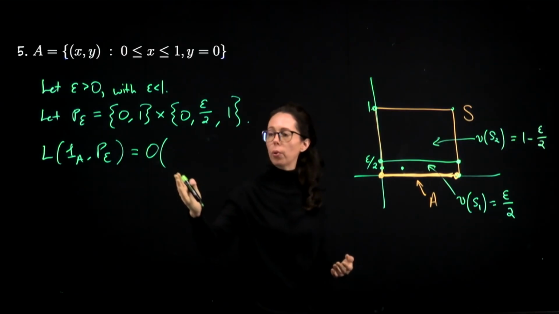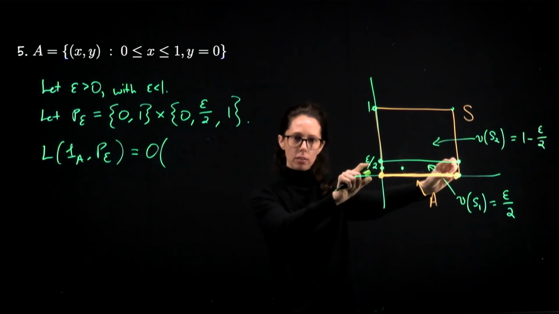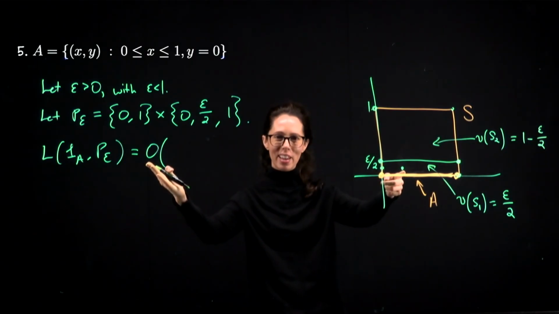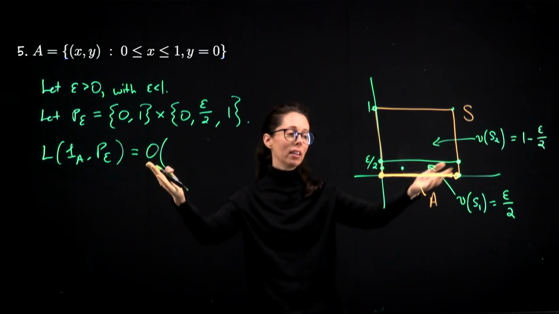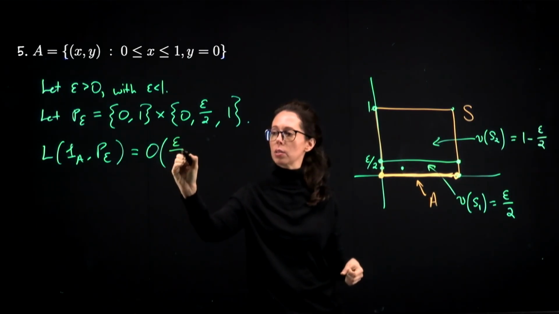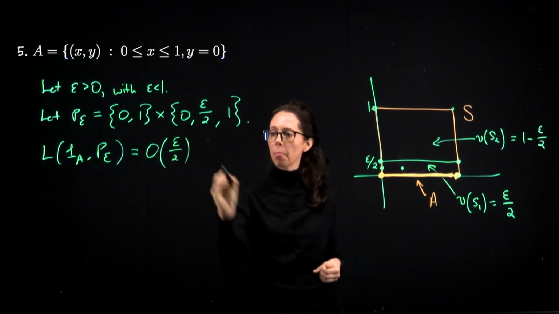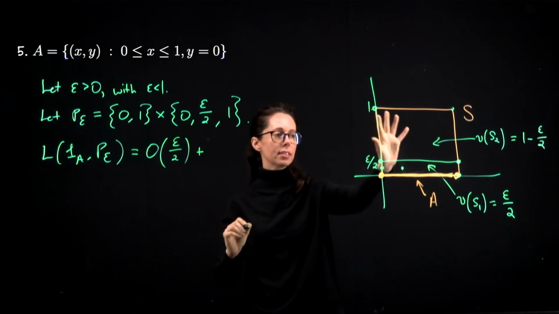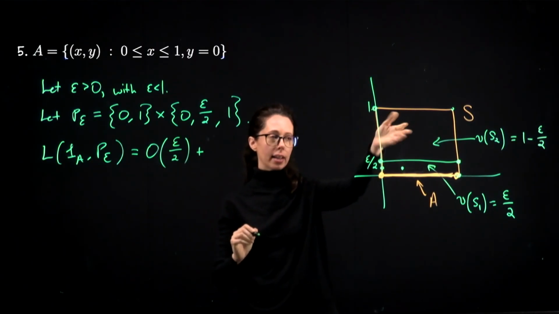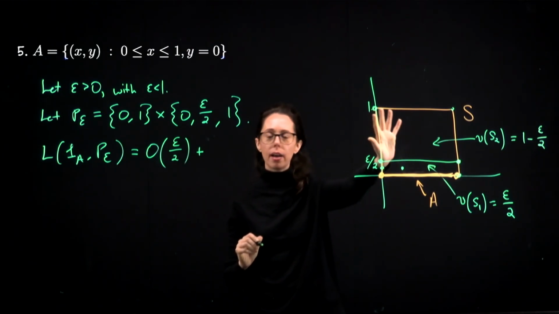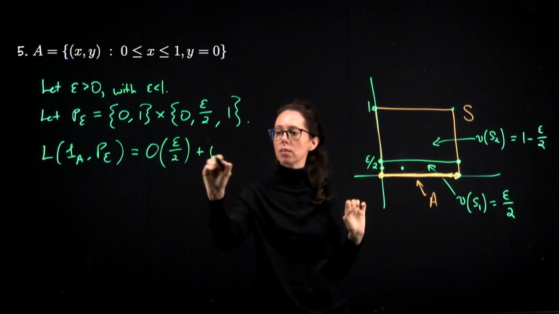Okay, so for our first subrectangle defined by this partition, we have an infimum value of 0, because certainly we are not identically 1 on this subrectangle, times the volume of the subrectangle, which we know now to be base times height, epsilon over 2. And then up here, every y-coordinate in this second subrectangle is above the x-axis. So the characteristic function of A is identically 0 on this second subrectangle. So this is also 0.